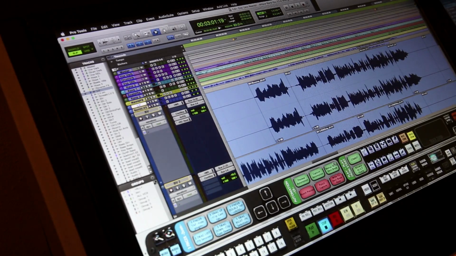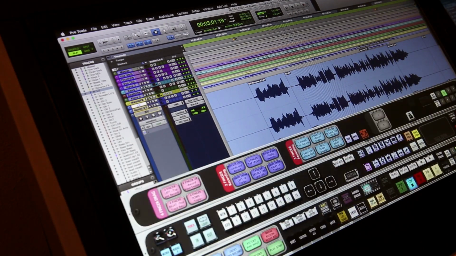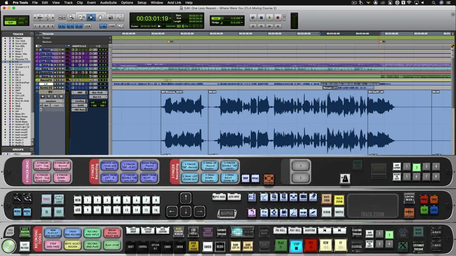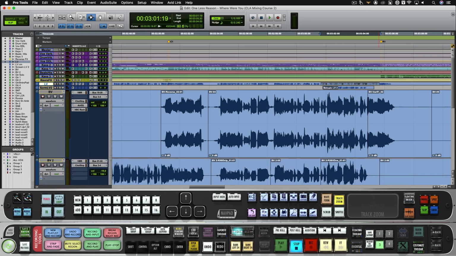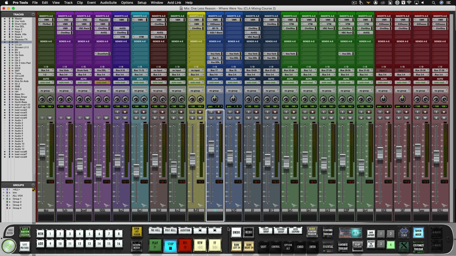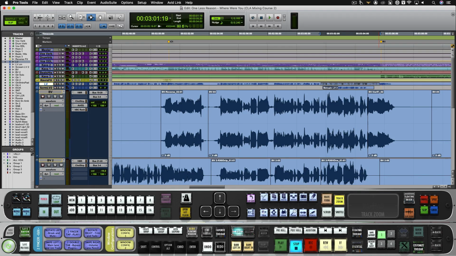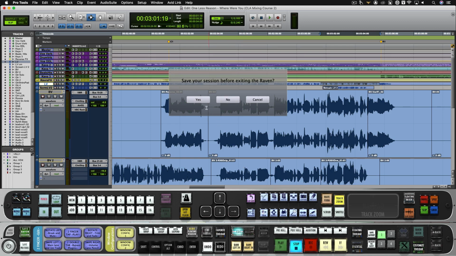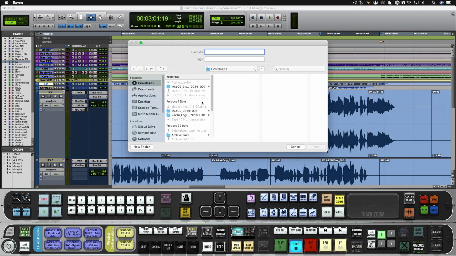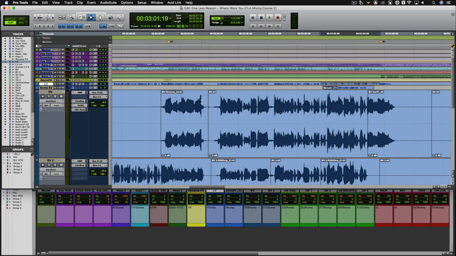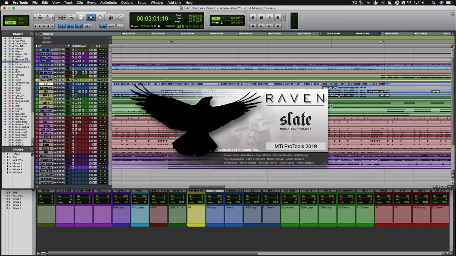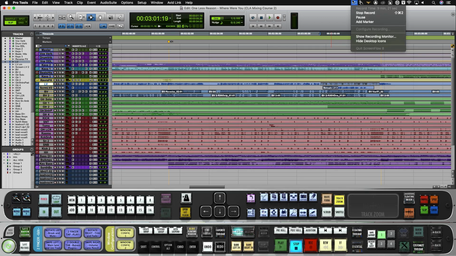So finally, the last great feature that I'm very into is the autosave. So as you could see, layout one, I had moved my stuff around. Layout two, I was showing this rack. Layout three, layout four. Now when I quit the Raven software, I can save it. And now when we open Raven back up, that's automatically going to be my user default. I don't need to make it the default anymore. So there's my layout 2 with my stuff saved.